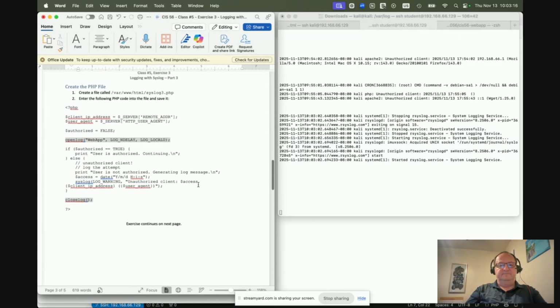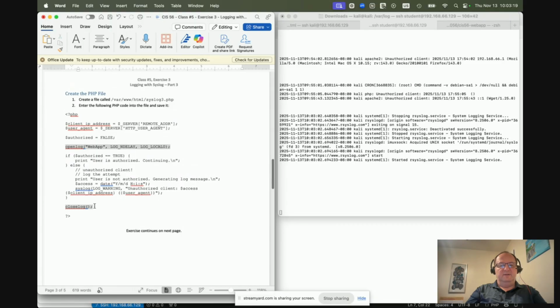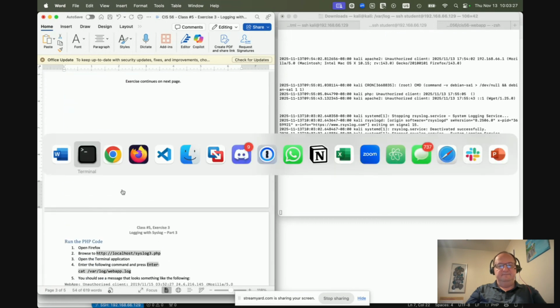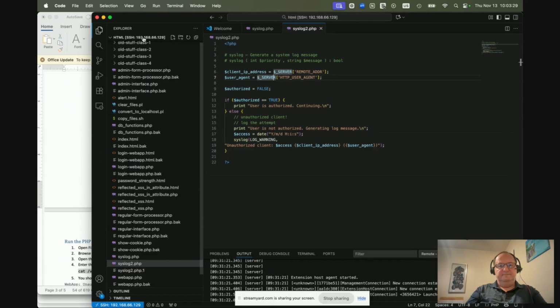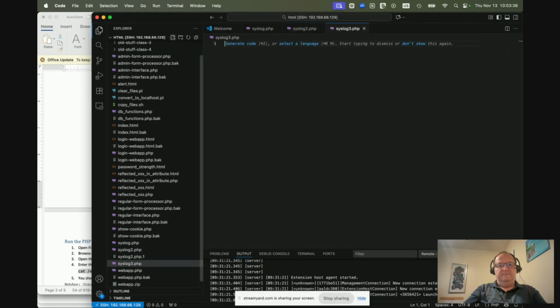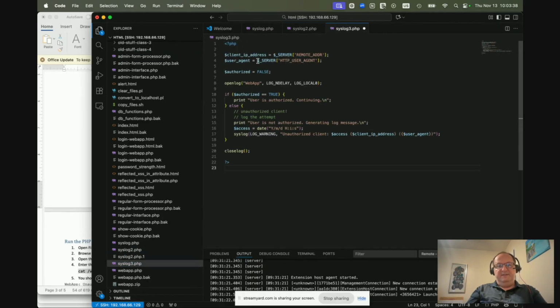So now let's create a new file called syslog3 and run that file. Okay, and this one does the same thing.